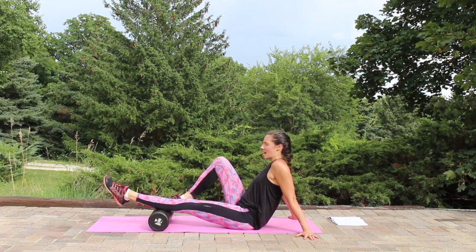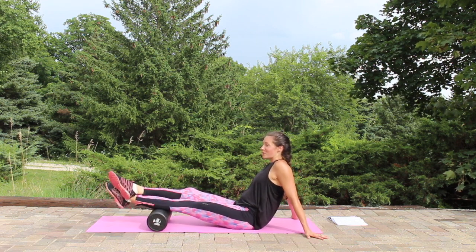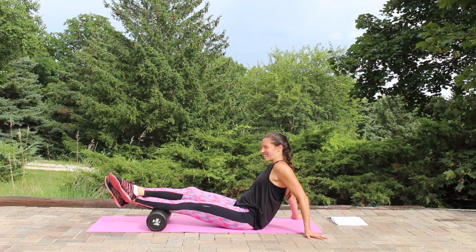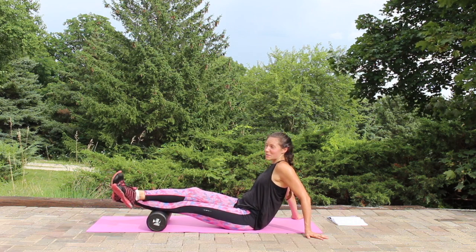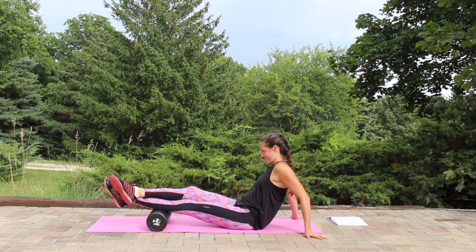Good, and let's go to the top. Right below the knee, back and forth. I don't know about you, but this one gets really tight for me. Up near the top where the calf connects. Yikes. I find a really tense spot and then I do an ankle roll in both directions and I breathe. Back and forth.